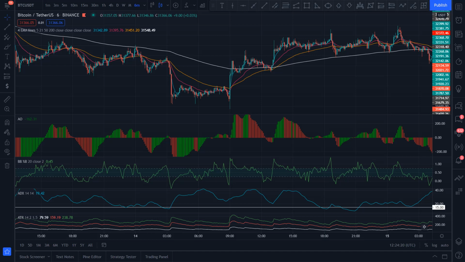Today's strategy is going to be a crypto scalping strategy on the 6-minute time frame. It took the number 2 spot out of the 10 different strategies we tested so far. First, I will show you the strategy, then I will test it 100 times to see if it's profitable or not, and then I will show you the results.